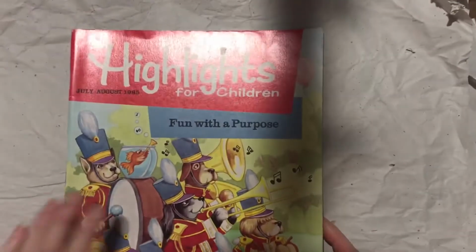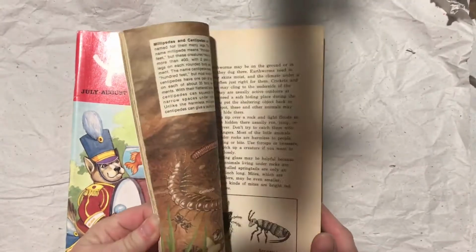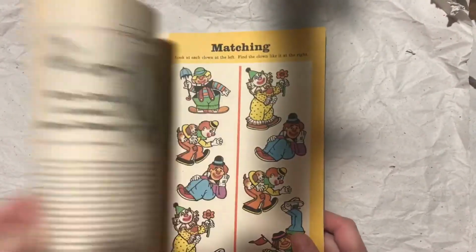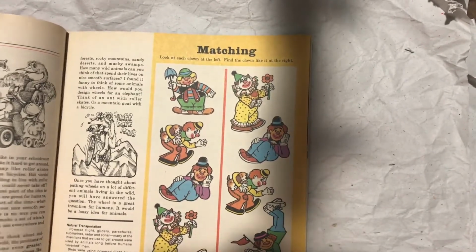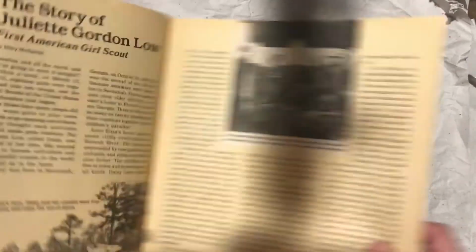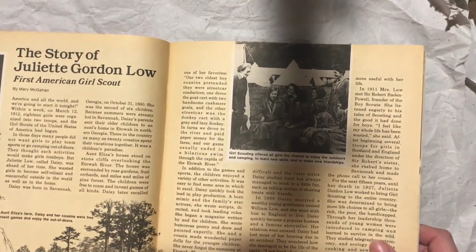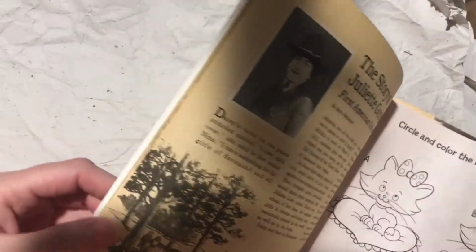My magazine is a Children's Highlights, and I chose this particular issue for 2 reasons. Number one, there are these cute little clowns in here that I can fussy cut out. They'd even make cute charms. And then there is this story of Juliet Gordon-Low. Jessica and Cassie were both Girl Scouts in my troops, so I want to use these in their book. And I'm going to stick the coloring page in here so I can quit losing track of it.